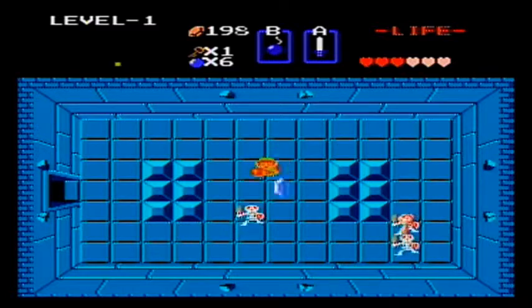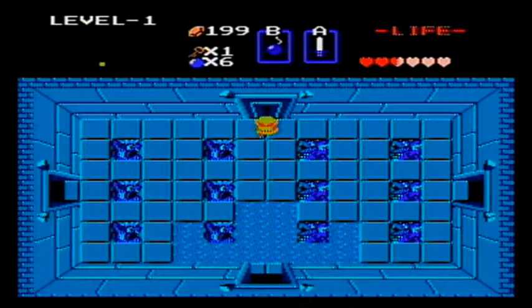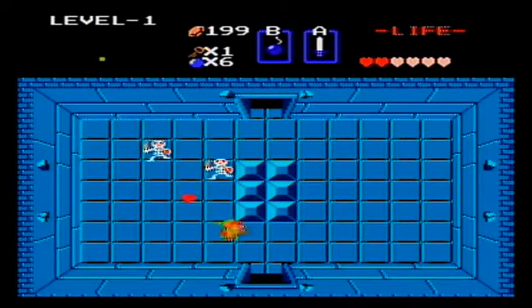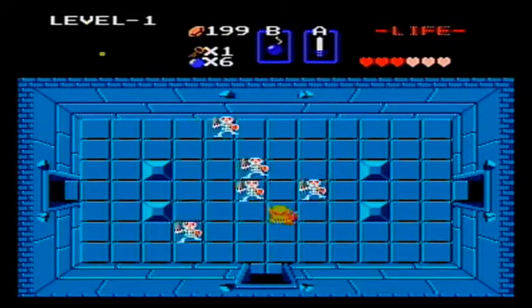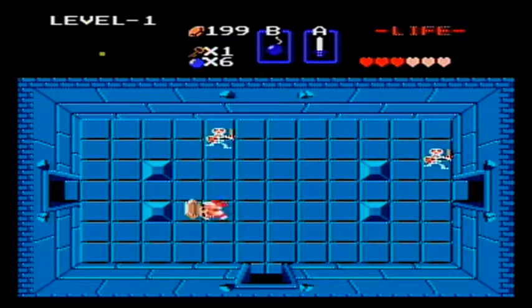These are Stalfoses. They're very easy. And this one has a key inside of him. Oh, and the blue background is beautiful as well. So now we can use the key to go up here. Stalfoses still have their hearts, apparently. I would not have imagined that. So yeah, this dungeon is mostly just Stalfoses, and they're easy enough. Especially if you have extra heart containers and the silver sword.